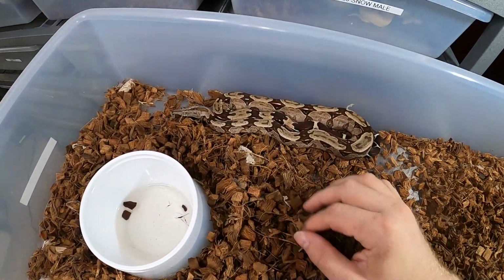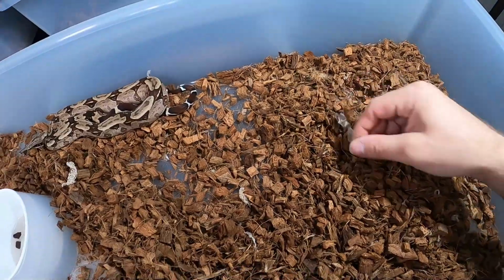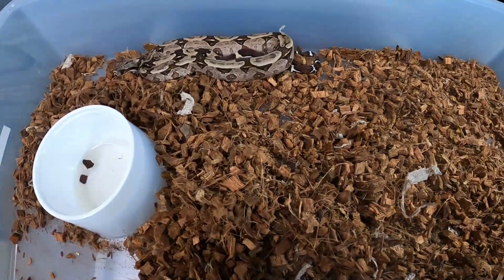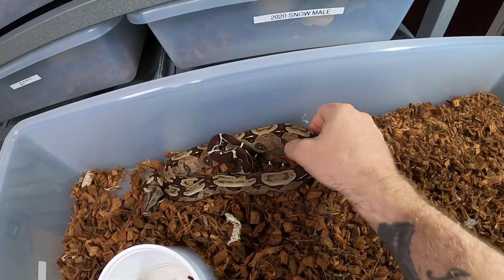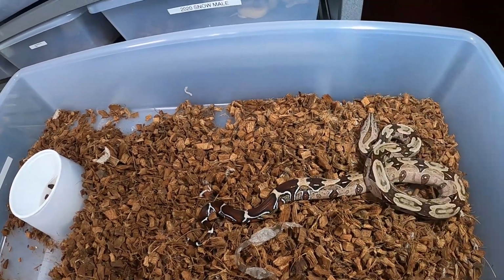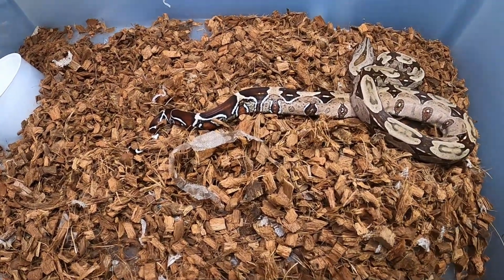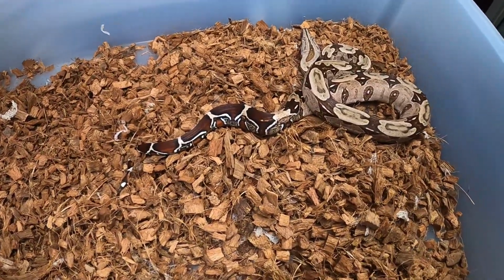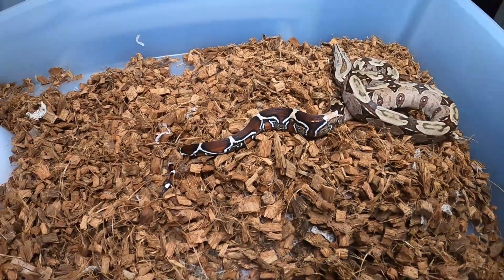So she had a kind of a bad shed, and I really haven't picked out all these pieces in here, which doesn't hurt her. As long as there's no poop in here or big messes, then this is perfectly fine. This is a 2017 Guyana. She's very tiny. I do know that the red tails, the BCCs, do grow a lot slower than the BI line of the boas, but we had some issues with her when she was a baby. She wouldn't keep food down. She kept on regurgitating food. Then she went off of food for months. She almost died, but she bounced back. She's eating perfectly ever since then.